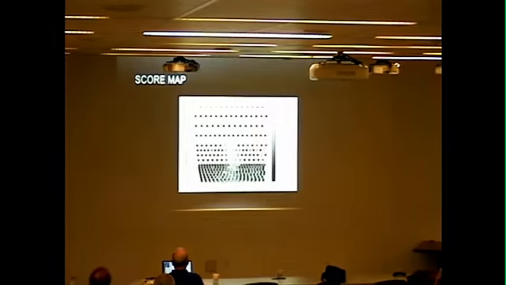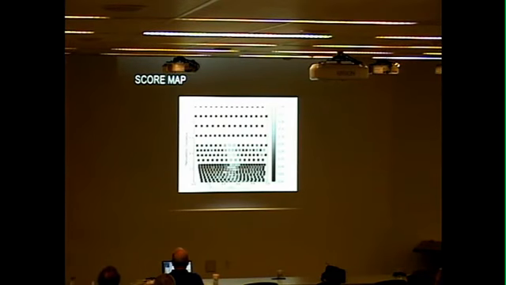Then you can make something that we call the score map. Each point in this score map is an attempt to match one of the models in your Identikit library to the data. This is of course a multidimensional space; I'm just showing a two-dimensional slice, pericentric distance versus time. You just find the maximum in the score map, and that would be your best fit model. However, we still don't know what the uncertainty of the score is.